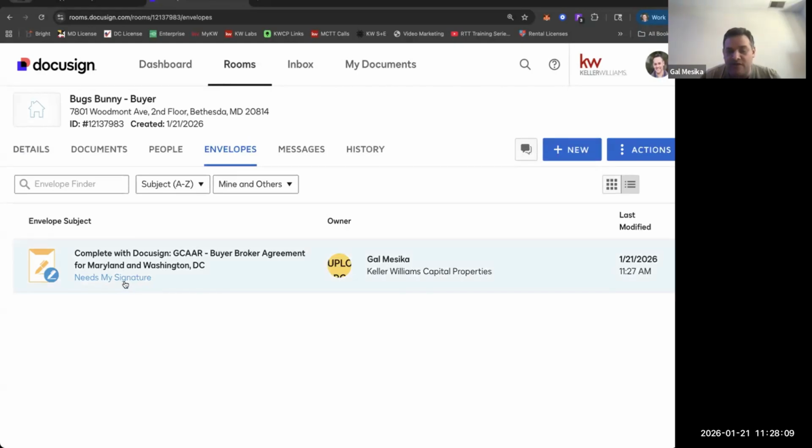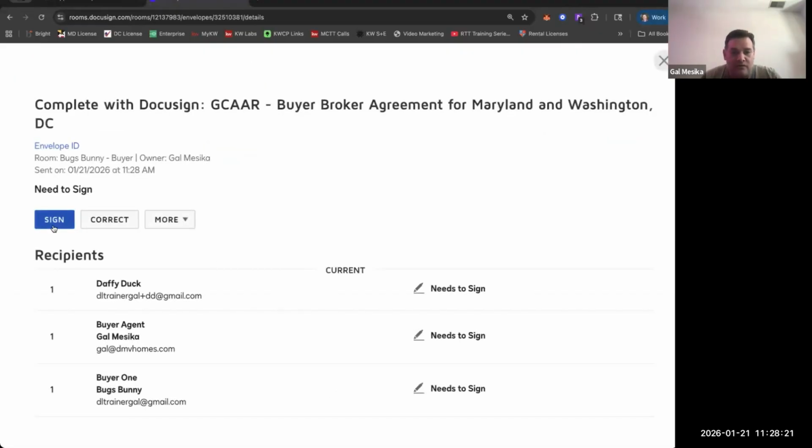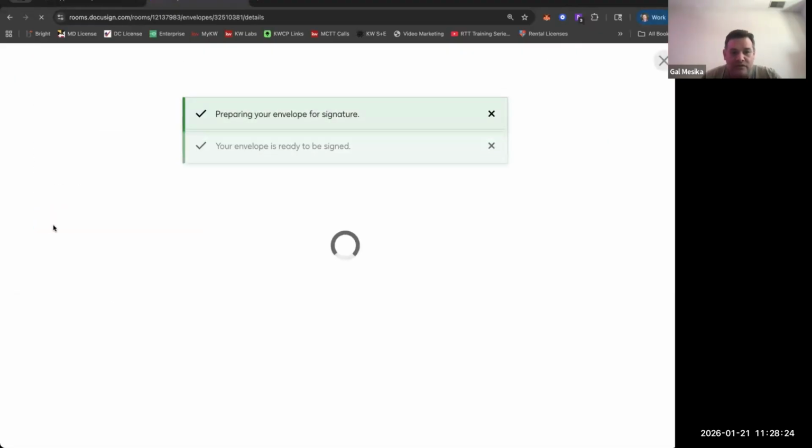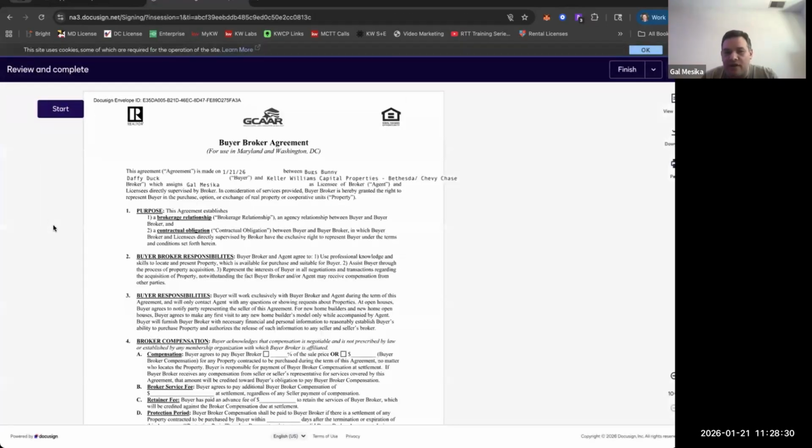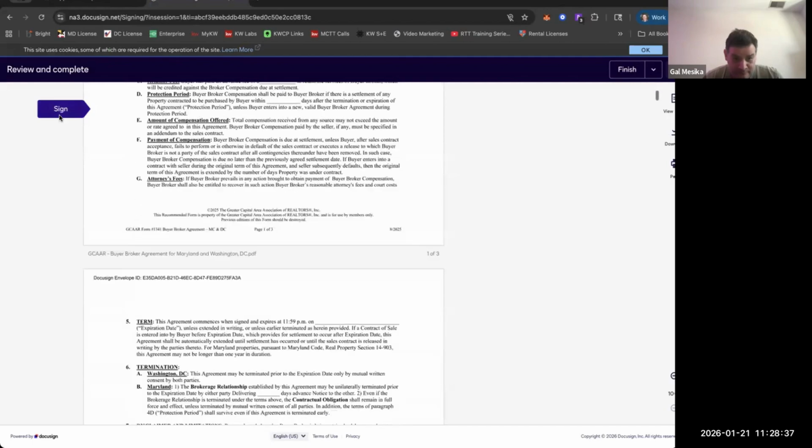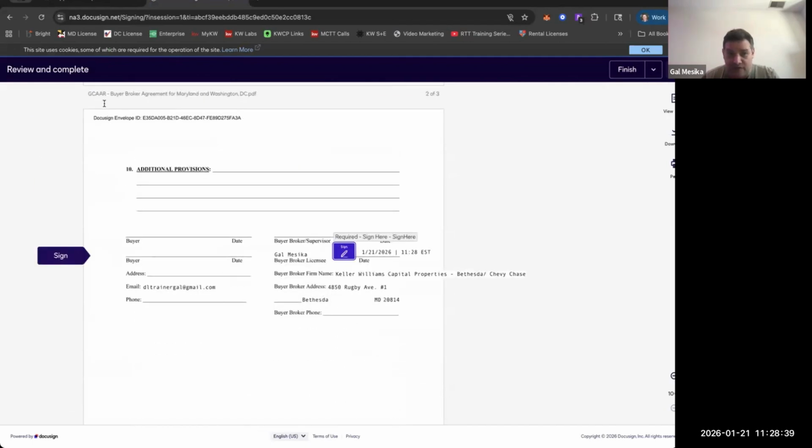And it'll say needs my signature. If we were still waiting for them, it'll just say waiting for others, right? As you're waiting for them to sign. But for us, we can just go ahead and sign it on our end real quick. So on sign. There will also be an email that goes out to you on your end and to their end, but we're just staying in here just so you guys can see this. So click on start. Your client will see the same thing.